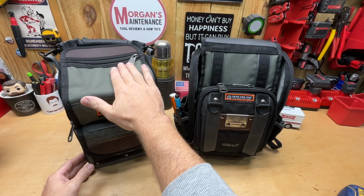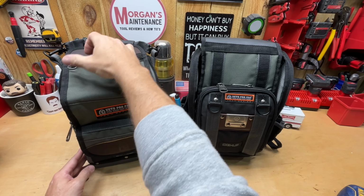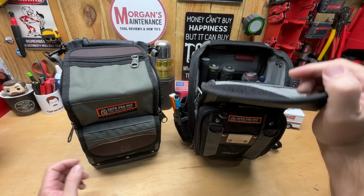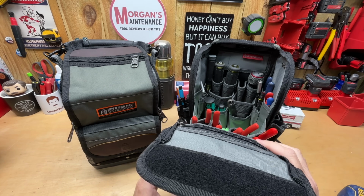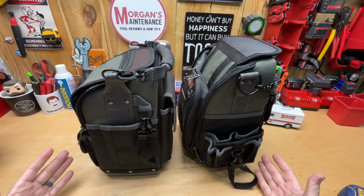You also have the front pouch that's accessible on the SPLD from the inside or outside. You don't have that on here, but this one does have that kind of parts bag option up here that you can get to from the inside. That's a big difference as well. If we flip it around to the side, again, that's the two differences there.